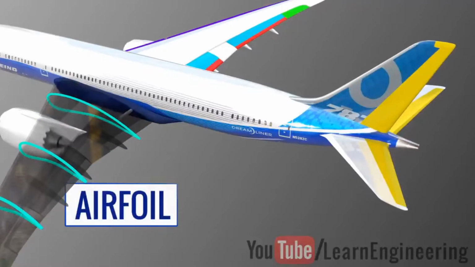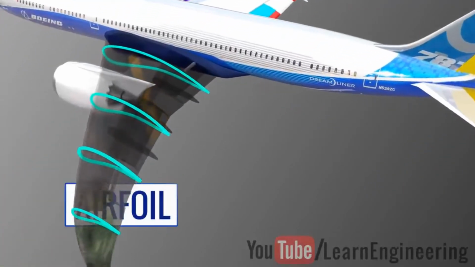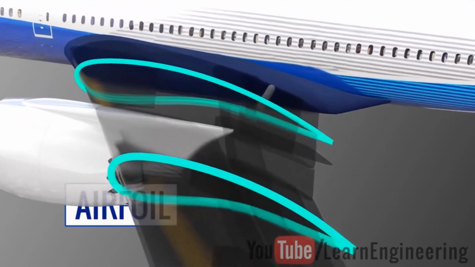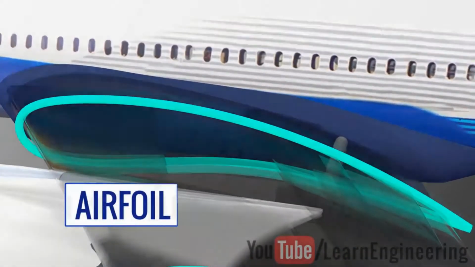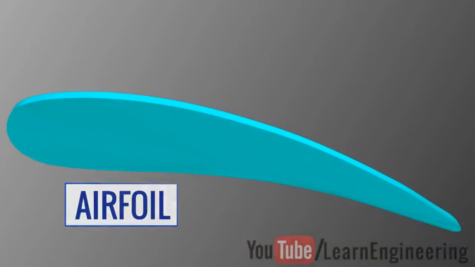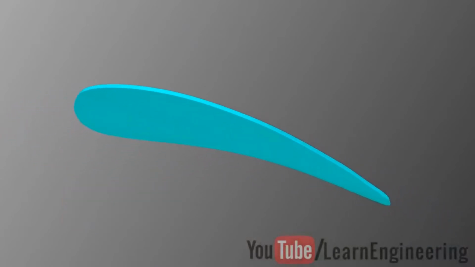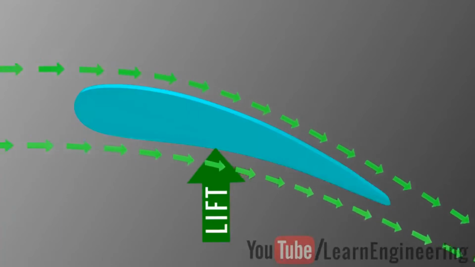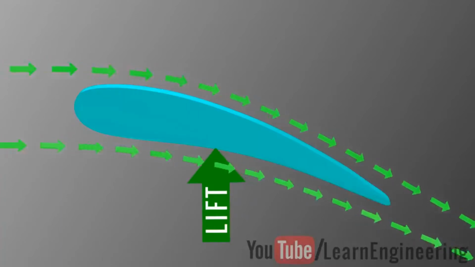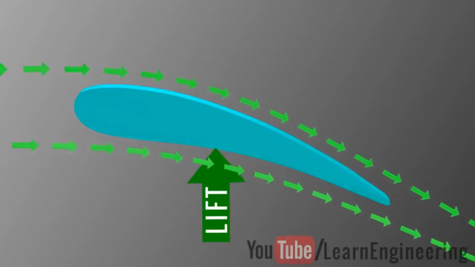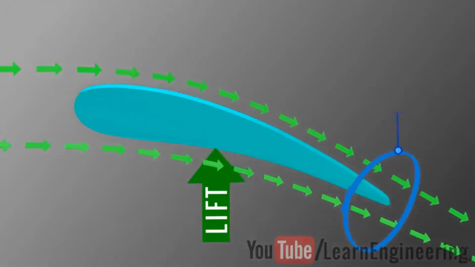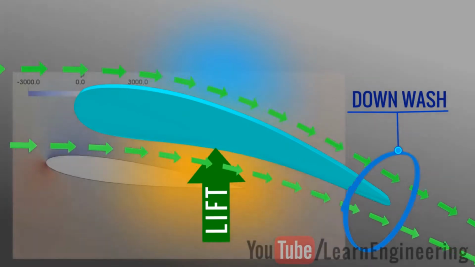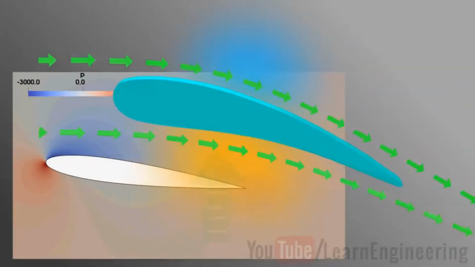Just by understanding the physics behind this simple shape will allow you to completely understand airplane physics. Let's learn more about airfoils. An airfoil produces a lift force when moved relative to the air. This lift force makes an airplane fly. How is this lift produced? The airfoil produces a downwash as shown. This causes a pressure difference at the top and bottom of the airfoil, and hence produces lift.